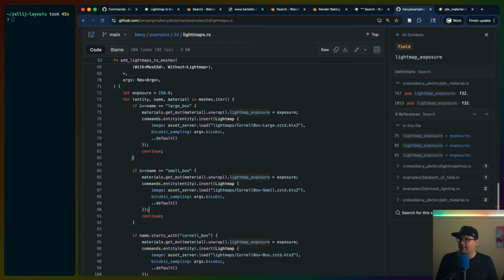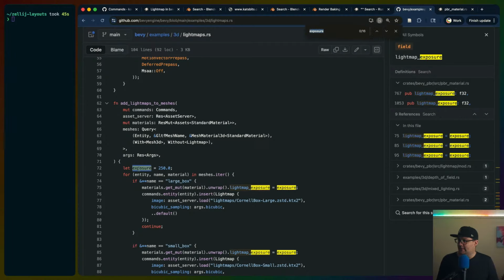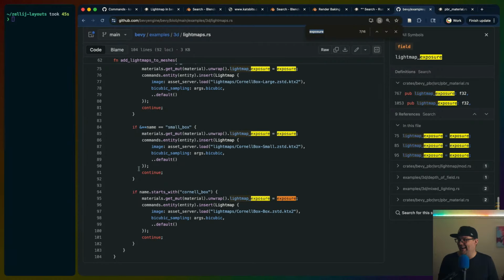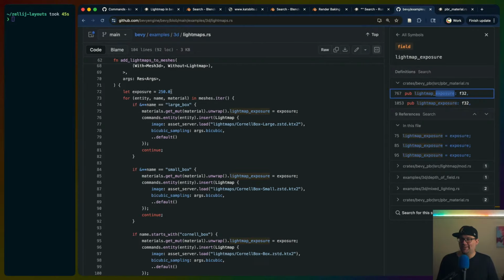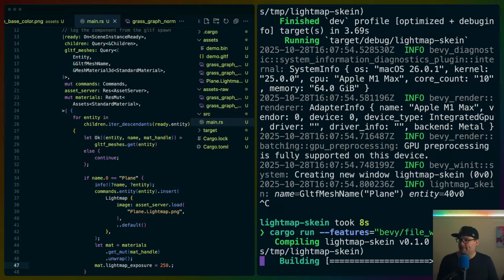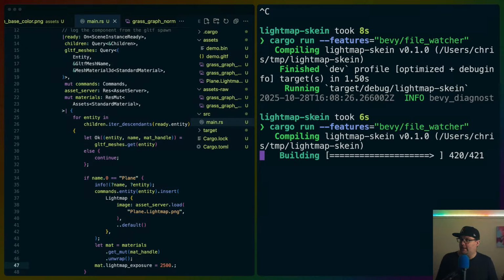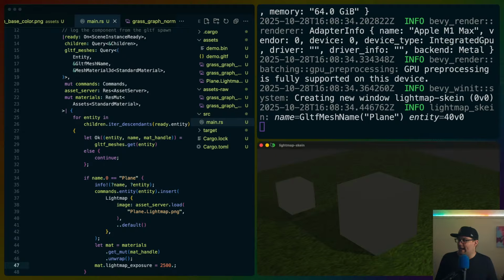My impression is that that light map is not getting used at the moment. Oh, exposure 250? That's even bigger than, okay. Maybe 100 is too small. They use 250. Let's go for 250. And then a ridiculously jacked up version of that would be like 2500, right? And now you can actually see the light starting to be there. I don't know how high I have to jack this up to be like way too much.